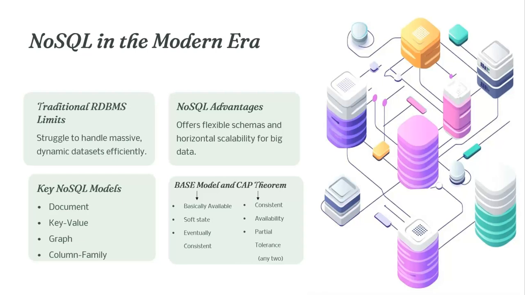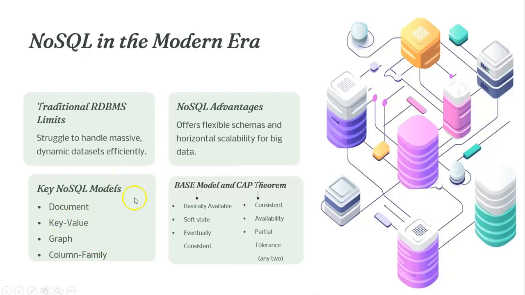And then after the modern era came, we came up with a variety of data that includes semi-structured and unstructured data in the form of documents, images, videos, etc. To store that data, we need a database management system. So we created NoSQL database systems that offer flexible schemas and horizontal scalability for big data.